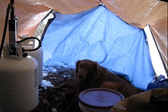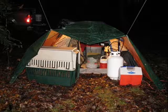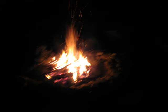It's just mainly probably because that's mostly what I've had. I had a travel trailer for a while, and when I got rid of that, I loved camping so much that I said, well, I'm going to go back to a tent. And it can be very comfortable. Granted, a travel trailer is easier, but with a little more setup with a tent, it can be just as comfortable.